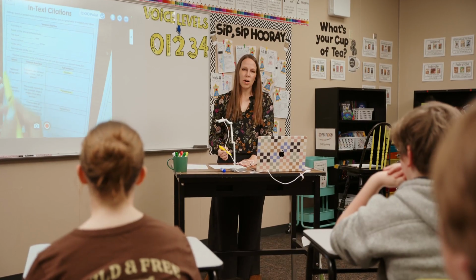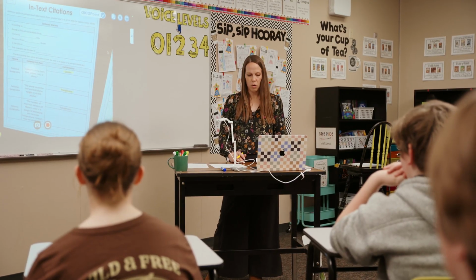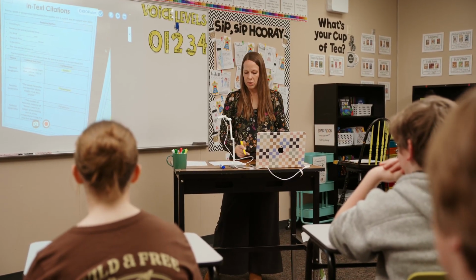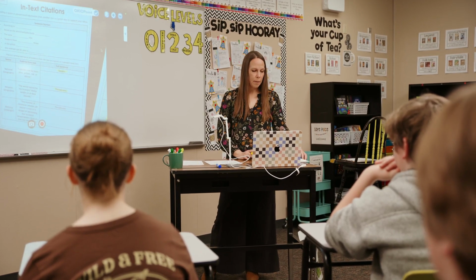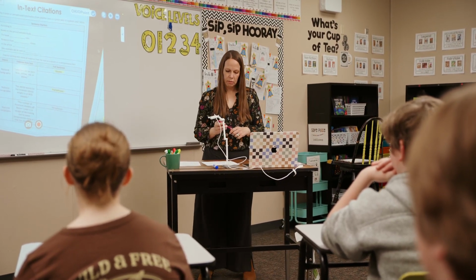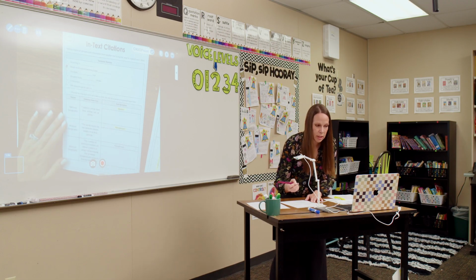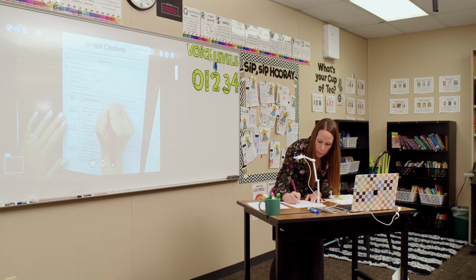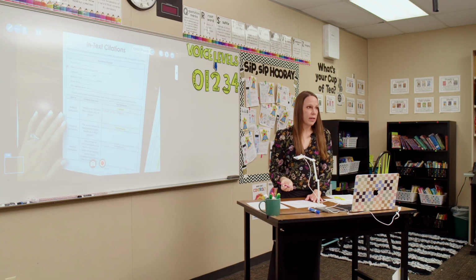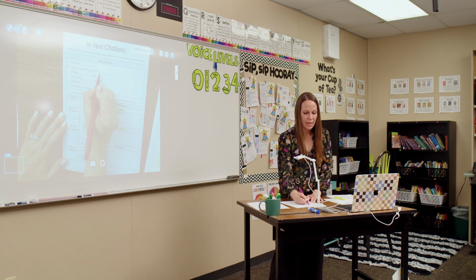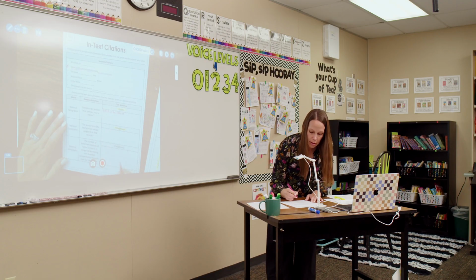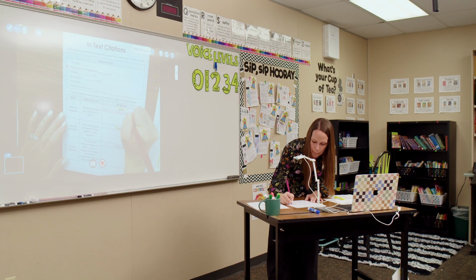Okay, so it doesn't matter. I can choose any one of these sentence starters. I could choose according to, I could choose based on. This is a website. Based on the website, I'm going to actually, let's see, pick of the draw here. How about based on, I'll choose that one. And then I'm just gonna write it. I've done nothing fancy so far. I've just copied this word for word. And then I'm gonna name the website. Based on the website, National Geographic. I'm gonna capitalize it because it's a title. And then I'm also going to underline it.